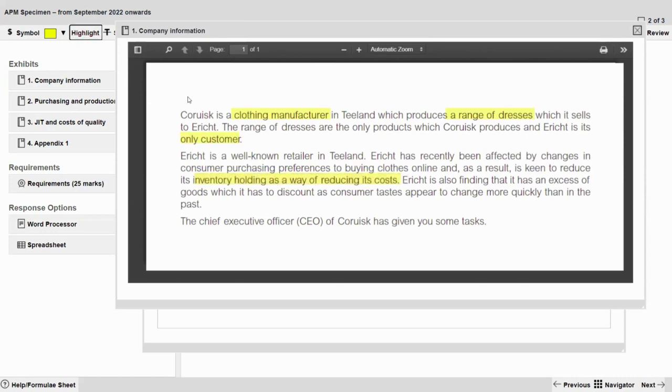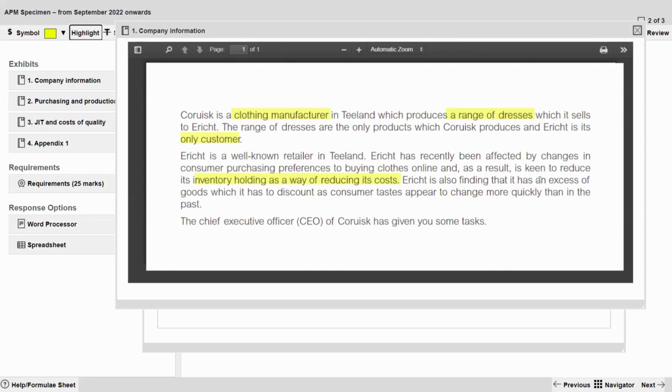Okay, so your customer to whom you actually supply the most has switched to online mode. And when he has switched to online mode, what is happening is that he does not want to keep the inventory. He wants to reduce the inventory levels. And as a result of this, you will also have to change the way you are operating.